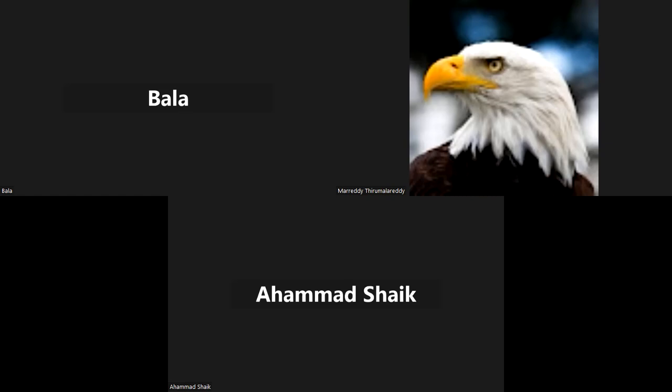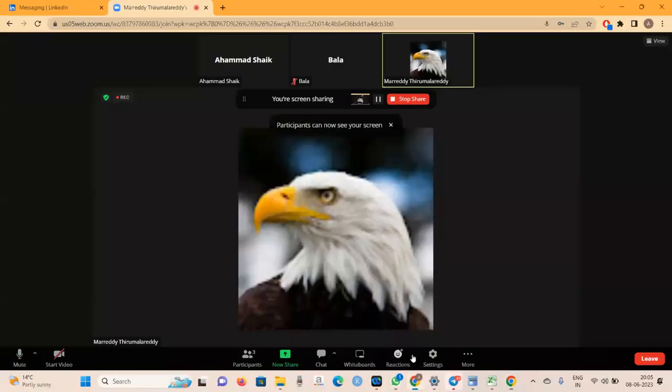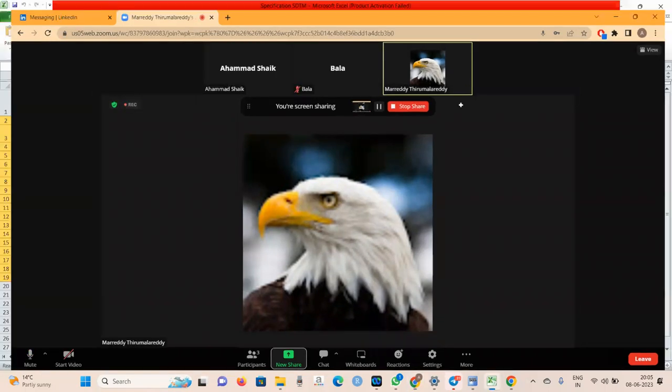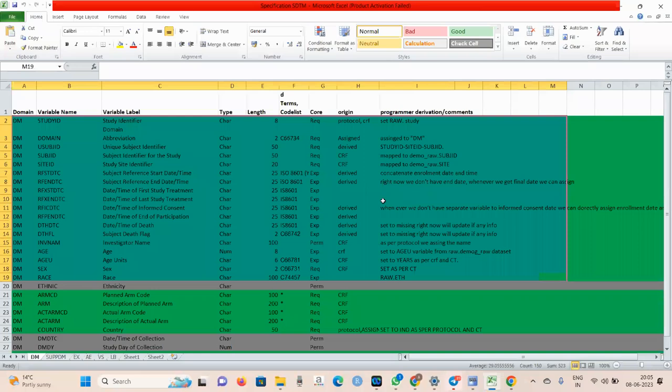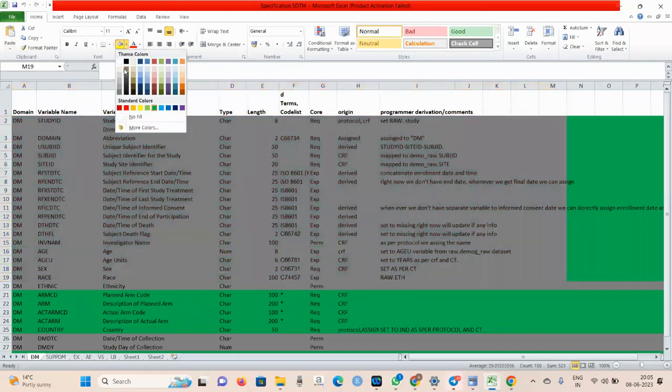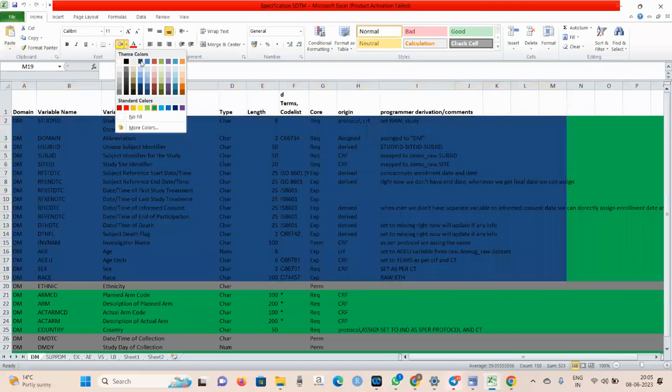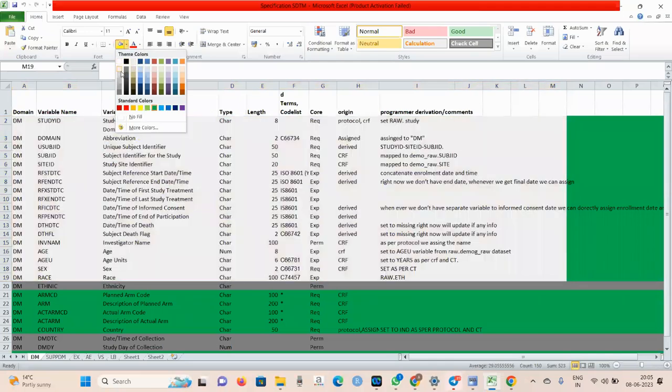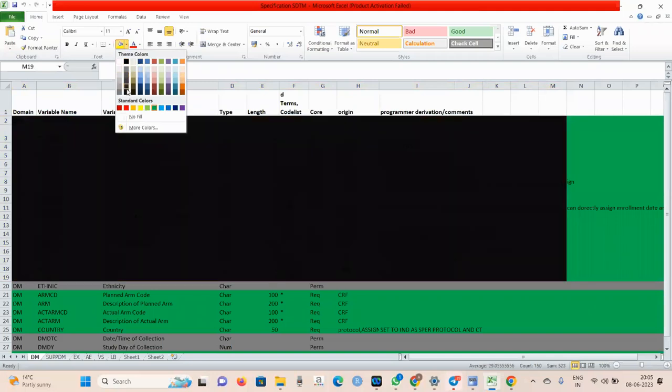Oh, you don't see the specification? No, I cannot see your screen. I put entire screen. Okay, how about now? No. Yes. Now. It's okay now? Okay, how about Bala? You okay? Yeah, I can see. Okay, just going to change the color for understanding.